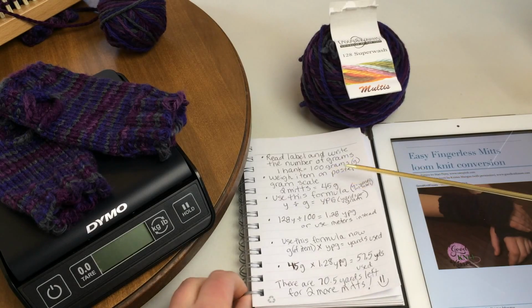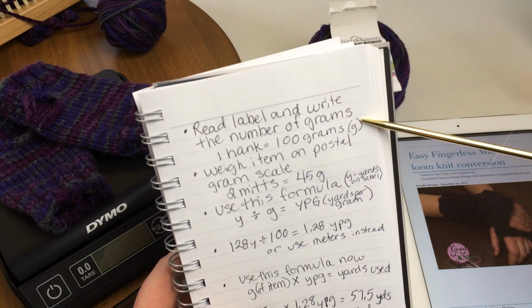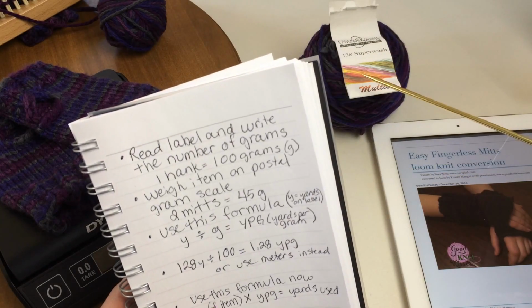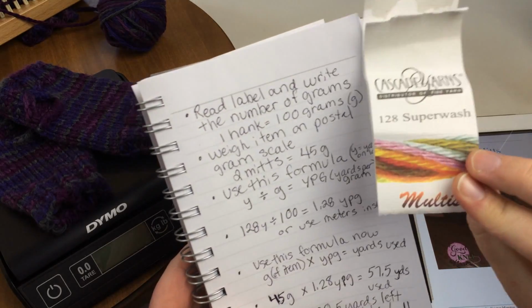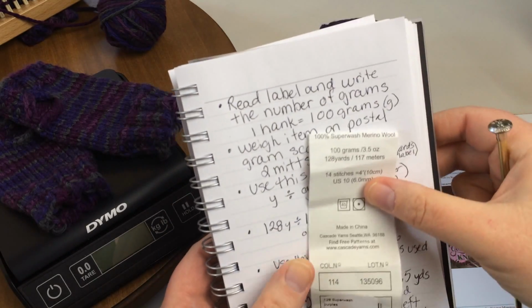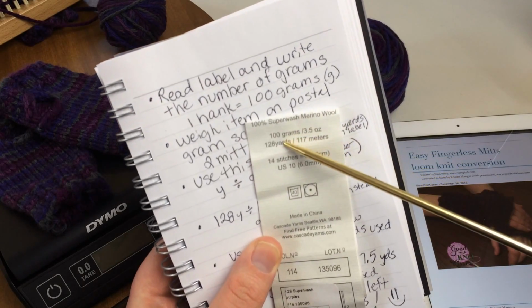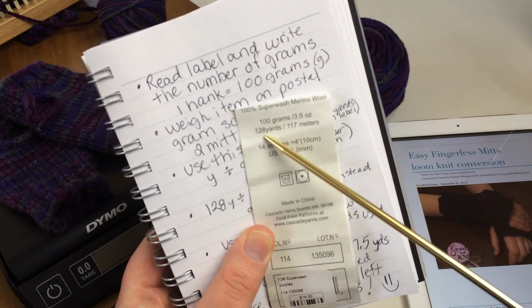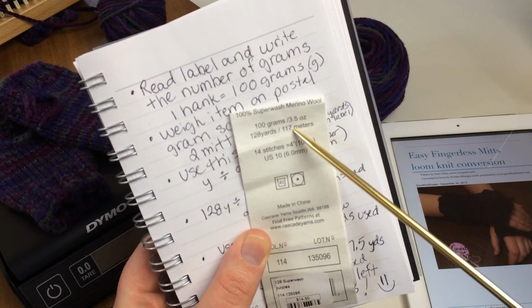So first, the first step, is to read the label and write the number of grams. In this particular one, this one from Cascade Yarns, this is a 128 Superwash Multis. This is the great color, if you're curious. Okay, so right here it shows we have 100 grams, and that's 3.5 ounces, and it's 128 yards. And then it says 117 meters.